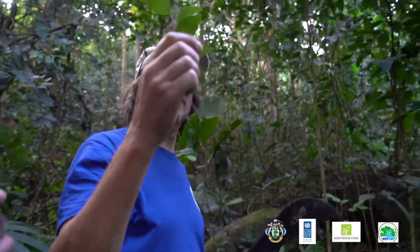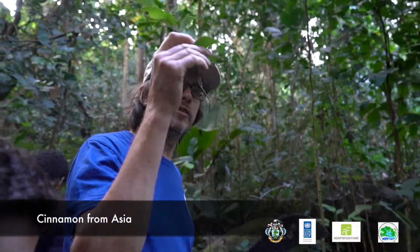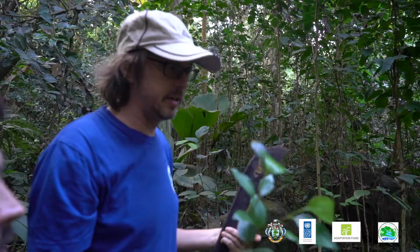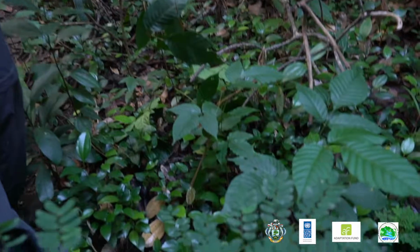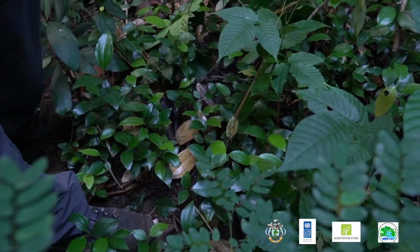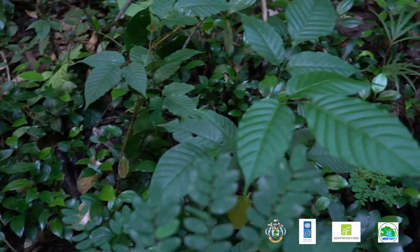So this is cinnamon. It seeds in massive amounts, but in the shade, the cinnamon seedlings don't get any bigger than this. There's energy in the seed, and once that's used up, they basically die. But if the canopy is opened up too much, as somebody's cut this santal, for example, then you'll get quite rapid growth. But this is the whole premise of the forest rehabilitation: we keep the shade, we keep the protective canopy, and we restore native forest underneath in that protective shaded environment.